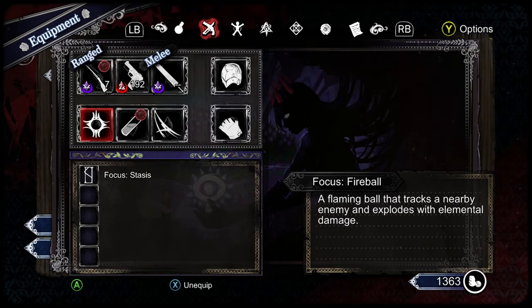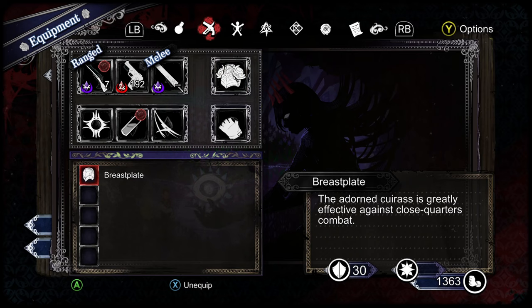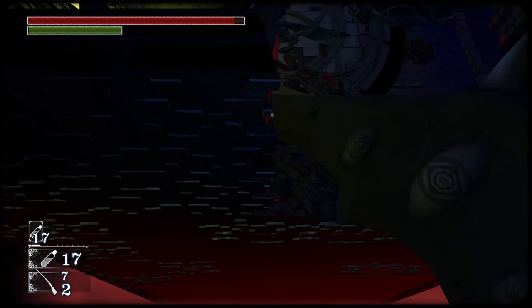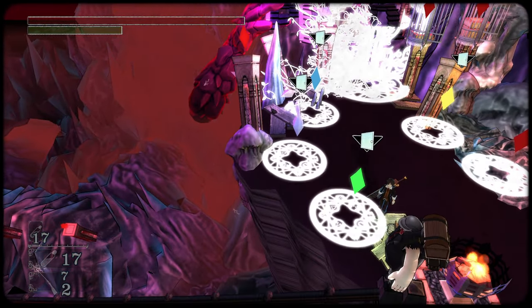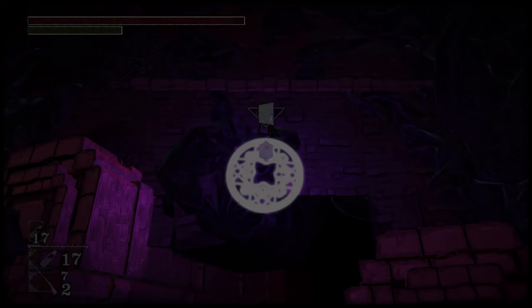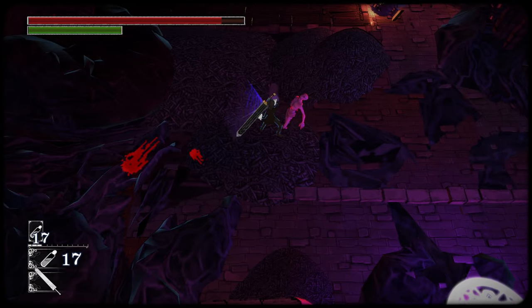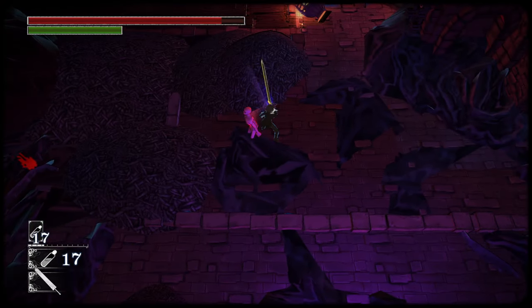Lion's armor. Gold armor radiates softly. The plate designed with the apprentice of a lion. Okay, so it gives the same amount of defense. The yellow, I think, was just loot, by the way. So the yellow one gave magic resist and armor, where the other plate we had only gave armor, by the way. So this thing is like a lot stronger. Oh my.